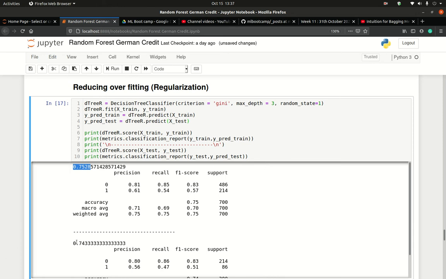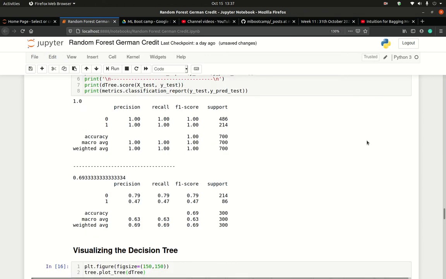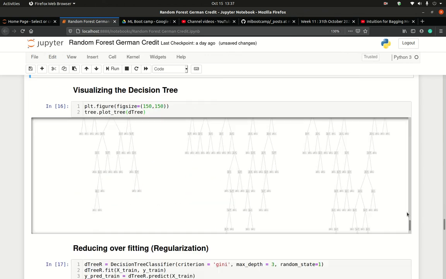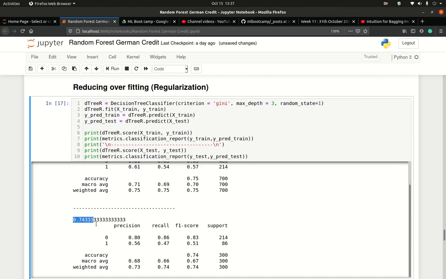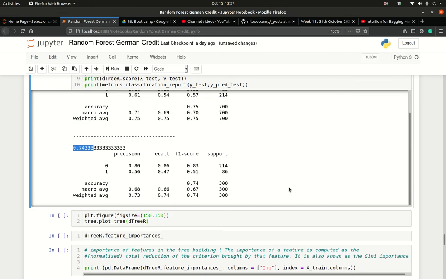But the good thing is it generalizes well. So when we try it on the test data set, you see a comparable score between training and test data set. So this is the test score, this is the train score. If these are comparable, then your model is good. It would generalize well. And overall, if you see the test scores, we had a test score of 0.69 previously, and with this regularized tree, we got a much better score of 0.74. And the tree doesn't overfit, so it would generalize well.